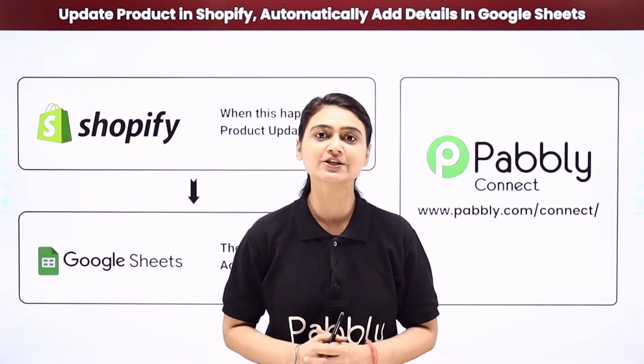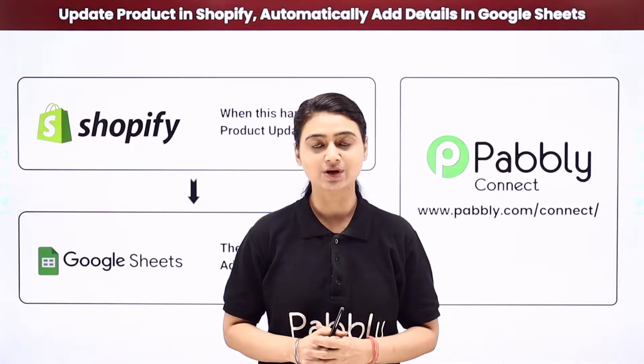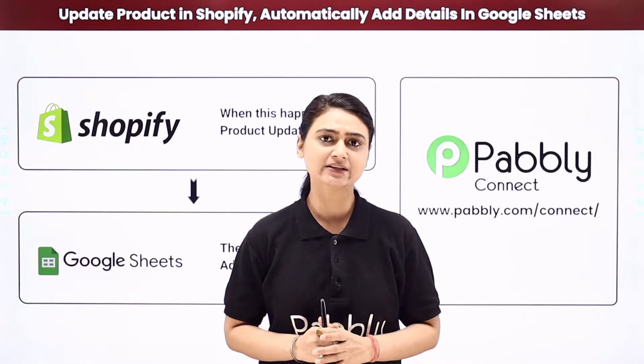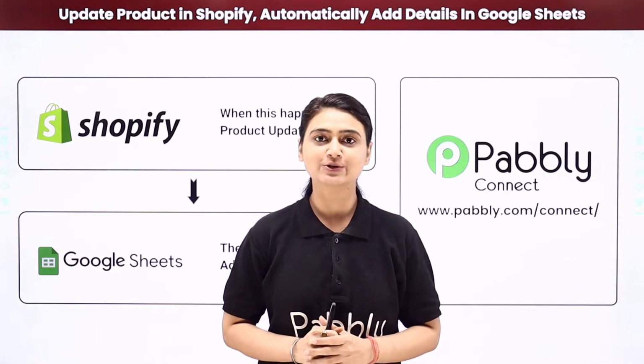This is Khushbu Batta and today we will learn how you can automatically add product details in Google Sheets when you update a product on Shopify. Now let's say you run an online store and you updated a product on Shopify. Now you want to add these product details in the Google Sheets. So how will you do it?